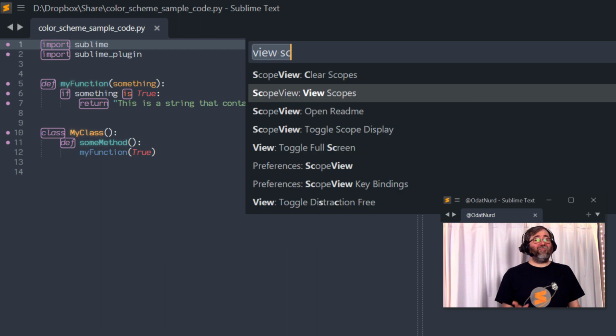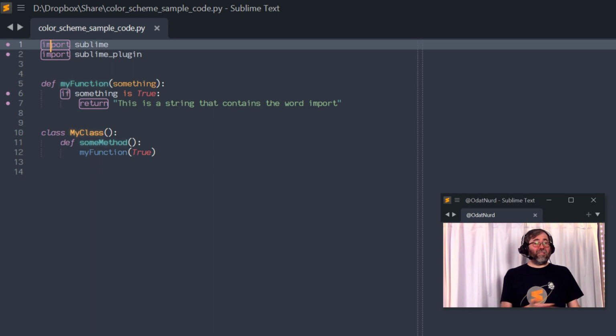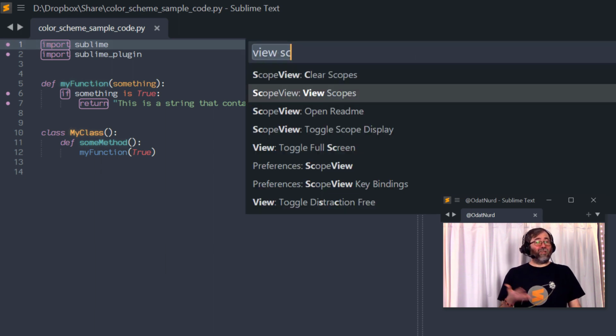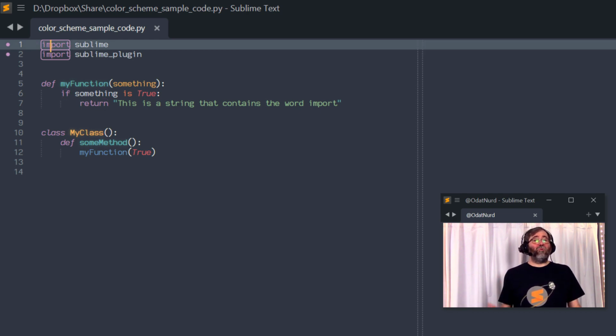But we can add more specificity because we got that information from the scope pop-up. So we can modify this to say, for example, keyword.control. And now we're dialing it in a little bit. Some of them went away. The def that defines the function is no longer highlighted, but there's still too much stuff here. But if we were to change this and go in one more time and change it to keyword.control.import, now we've narrowed in on a scope that will conclusively tell us exactly what it is that we want to color.